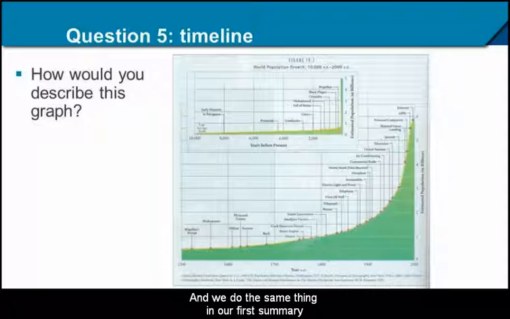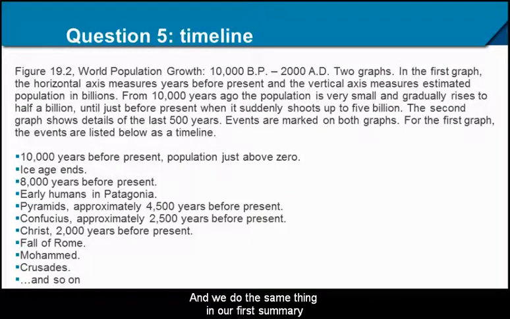And we do the same thing in our first summary where we explain there's this massive rise of population in the last 100 years or in the very end. So there's the same effect. It's just done in a narrative way as opposed to a visual way. And then we provide the information and the rest of the details in that way. And this isn't all of it, of course. This is the first graph, and then there would be a similar timeline, a bullet list with all the events and dates and significant population changes for that larger graph as well. So you have two sets of lists to describe this image.